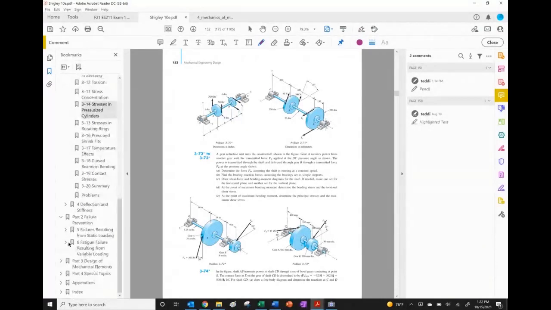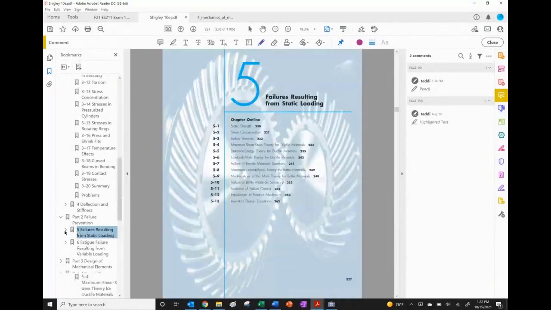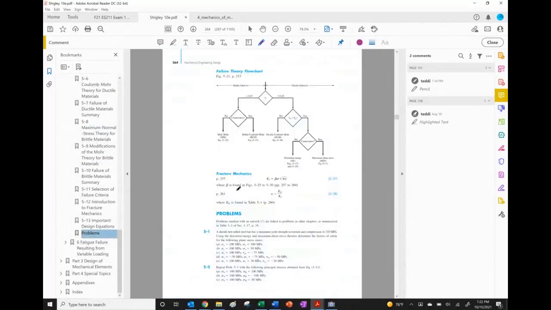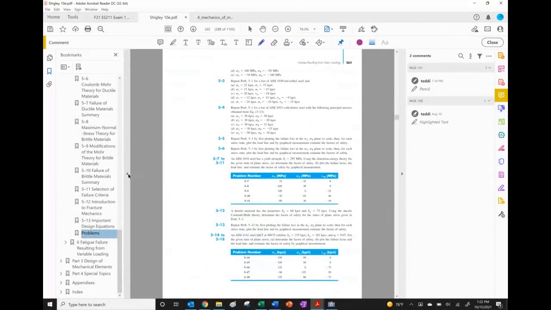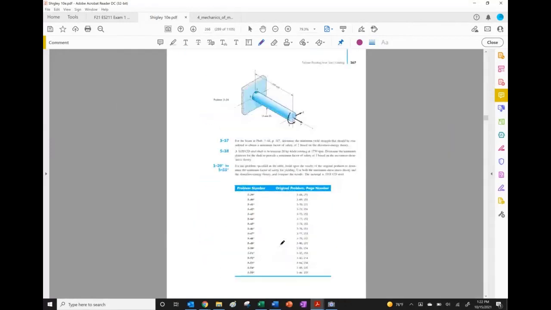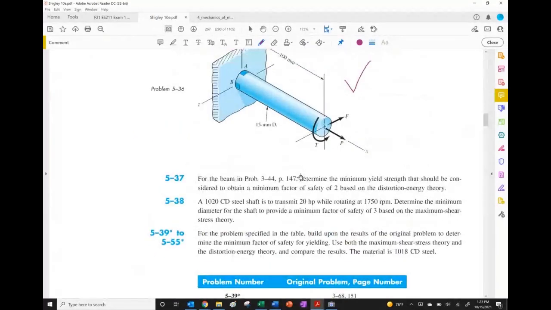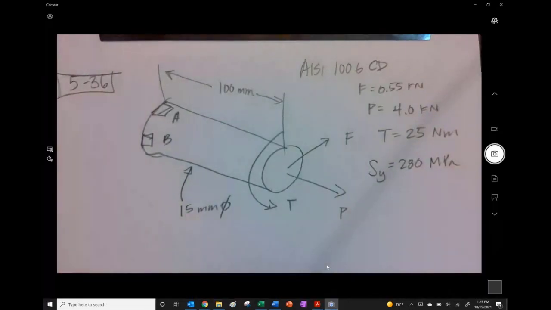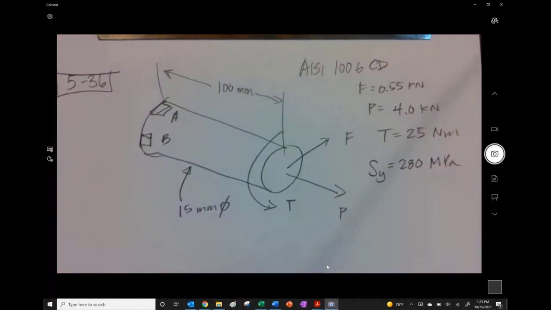Yeah. So we're in chapter 5. Let's just pick a problem out. They have a lot of ones. Well, here you go. Let's just do this one. There you go, 5.36. So we'll draw this thing out. We can make fun of the tablecloth.